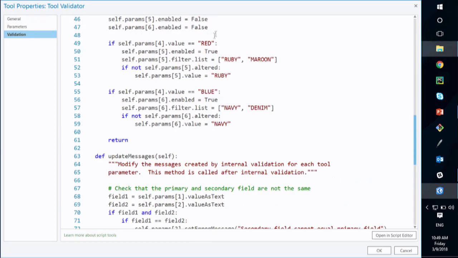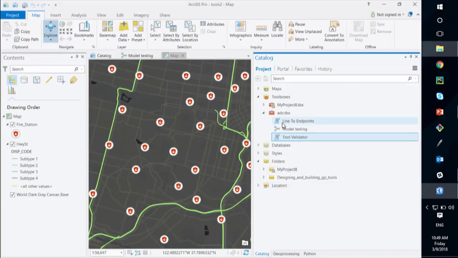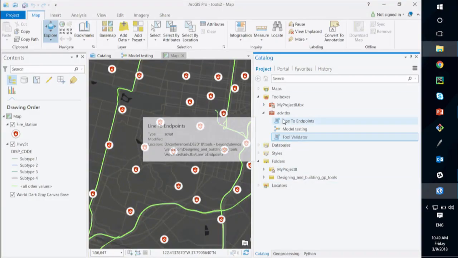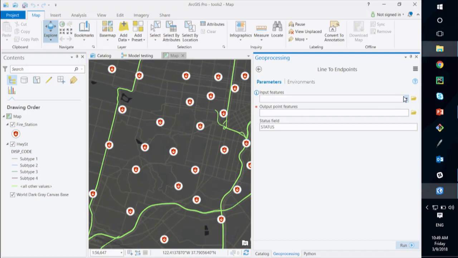It's basically the same case of a different set of values. Now, there's another little tool. All this tool does is essentially takes an input, like a line feature class, and it would take the endpoints of it, store that in a new feature class, and then update that with a field. There's actually a tool that does that. That's the Feature Vertices To Points, but this is kind of a rendition of that.